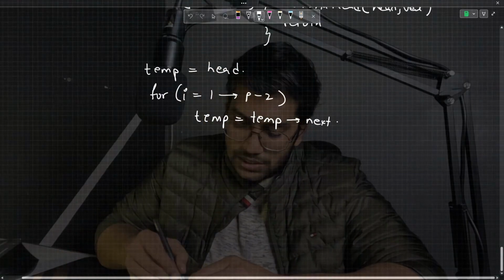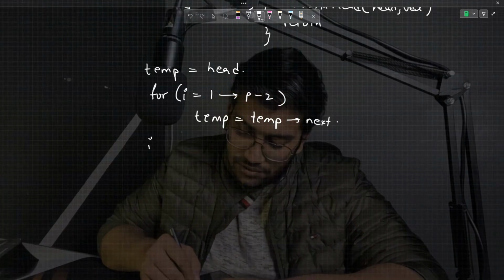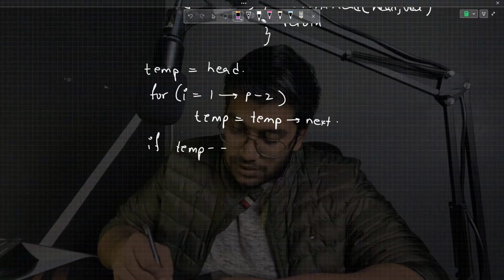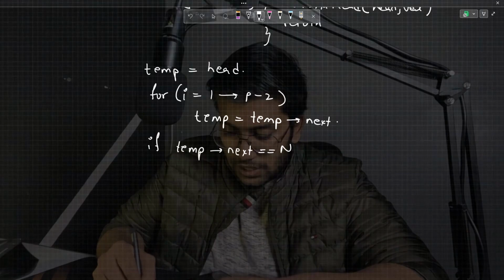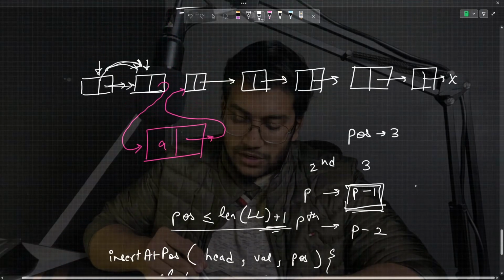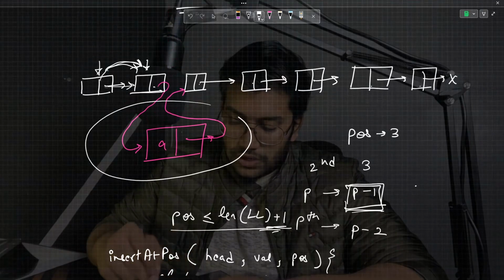So after doing this, we would have a temp node, right? And if this temp's next node is equal to null, what does that mean? Let's say for this case, how many nodes do we have? 1, 2, 3, 4, 5, 6, 7. For the moment, forget about this.